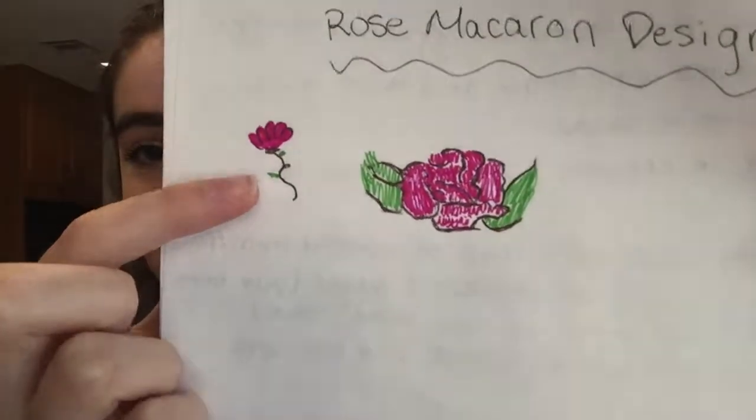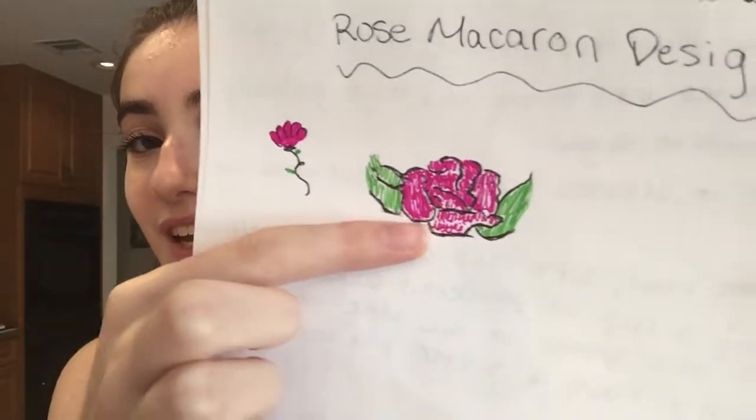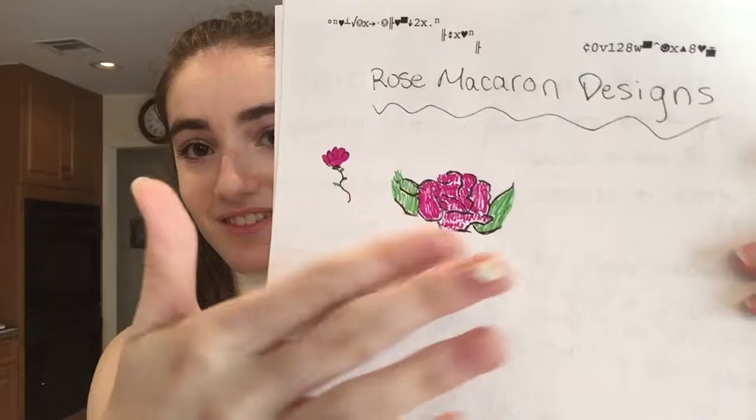And also, I tried drawing them myself last night, and I think they came out pretty good. So this is a simple one, and this is the more complicated one. I just did a sketch, so it's really just scribbled in. But yeah, I'm going to attempt to draw these on my macarons, and hopefully they turn out good.